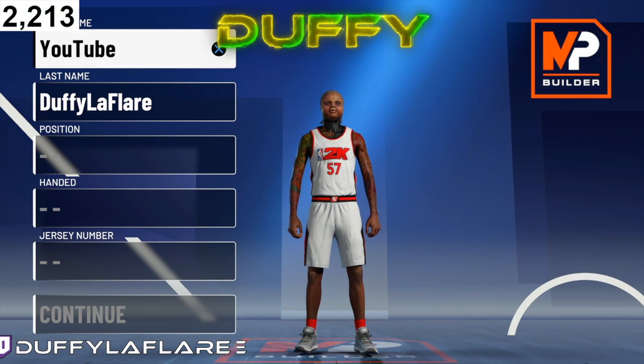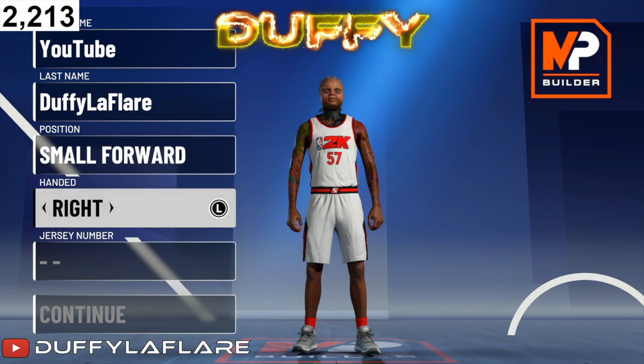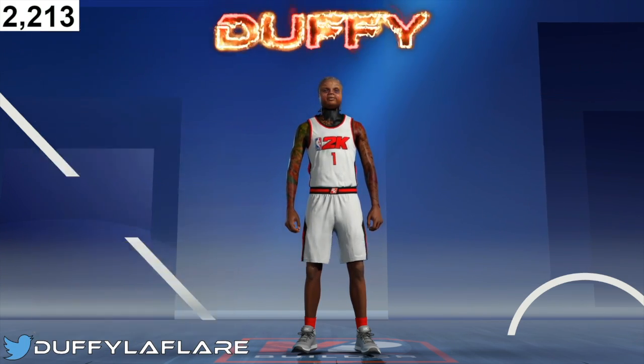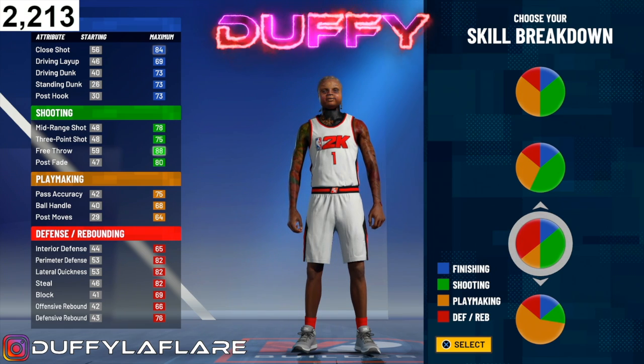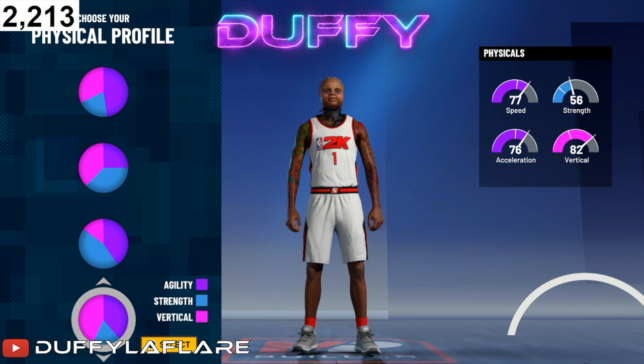All right, now for the next build, y'all, we got the rebounding wing, man. Small forward build, right over hand you want. Put the one piece on, man. Y'all know the vibes. We got the best rebounding wing build, bro. For this pie chart, you want to go with the shooting and defensive pie chart. For the physicals, man, you want to go with the one with the most vert and the most speed.